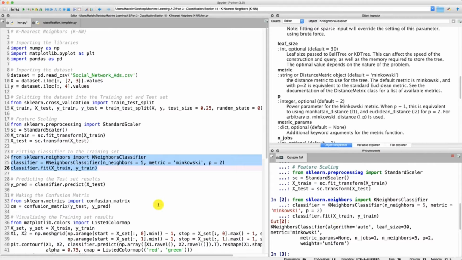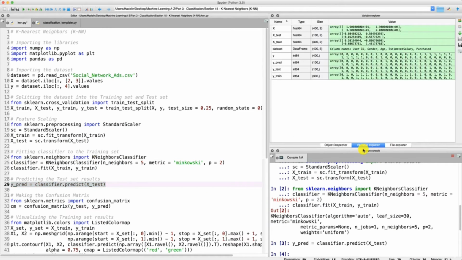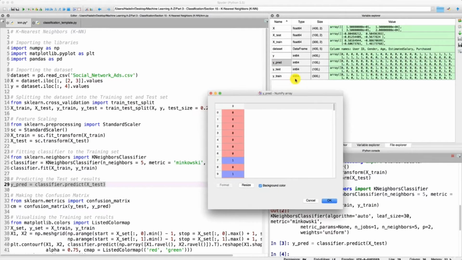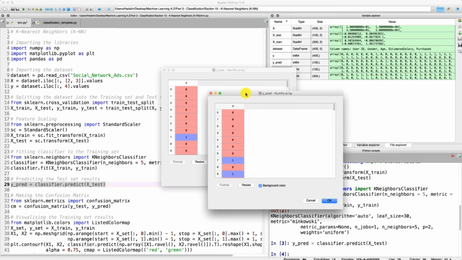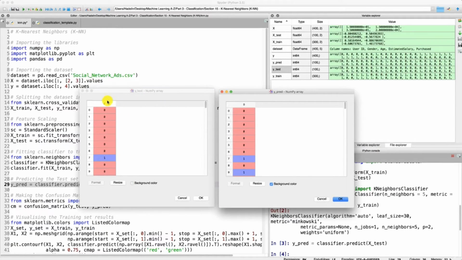And now it's ready, so we can predict the test set results. Let's do this. ypred. Here is ypred. Now if we go to Variable Explorer, we will find ypred, which we can compare to ytest to see how it's doing. Okay, so this is ytest, this is ypred. So that means this is the truth and this is the predictions. So let's compare.